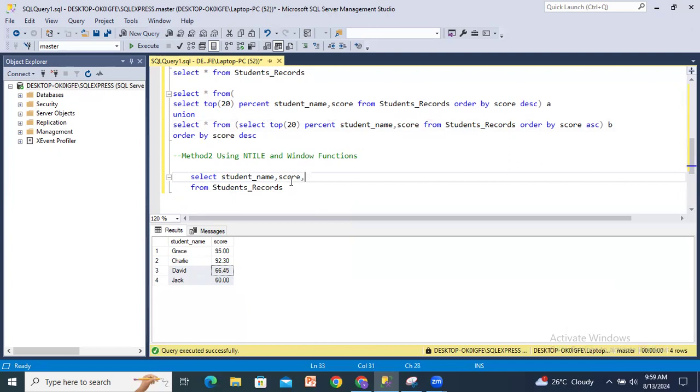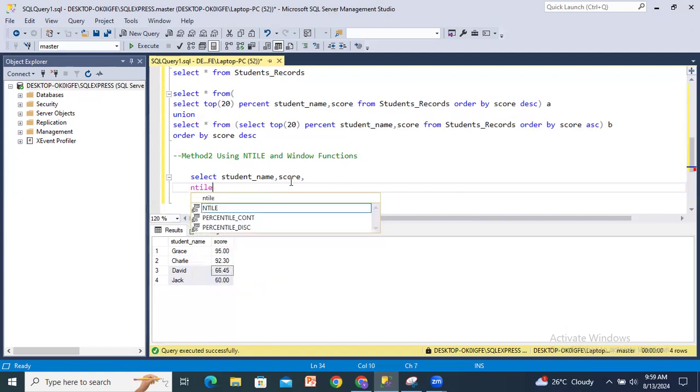But now I want to display the top 20% and bottom 20%. For that I use the window function NTILE.